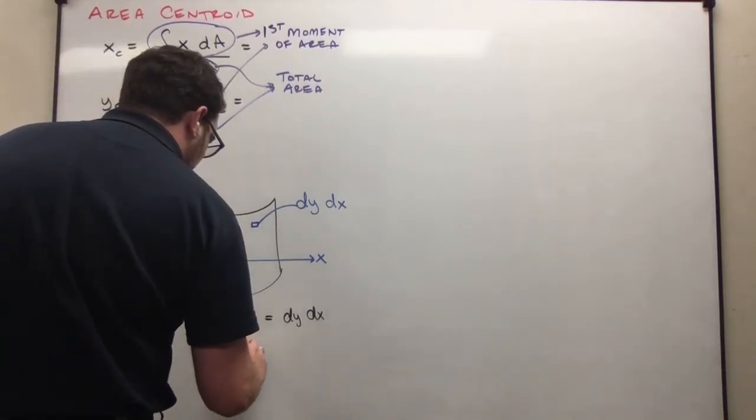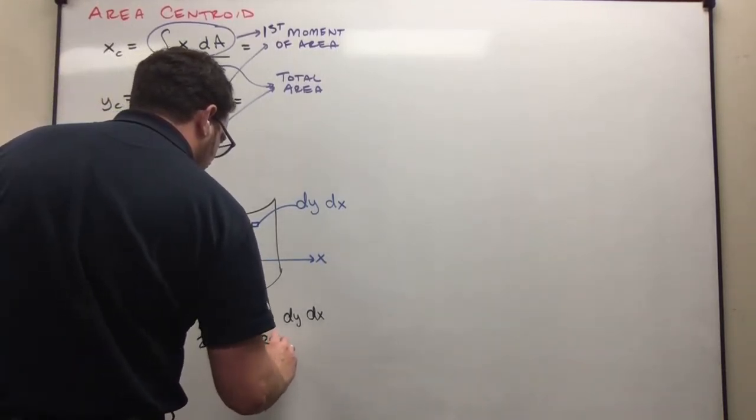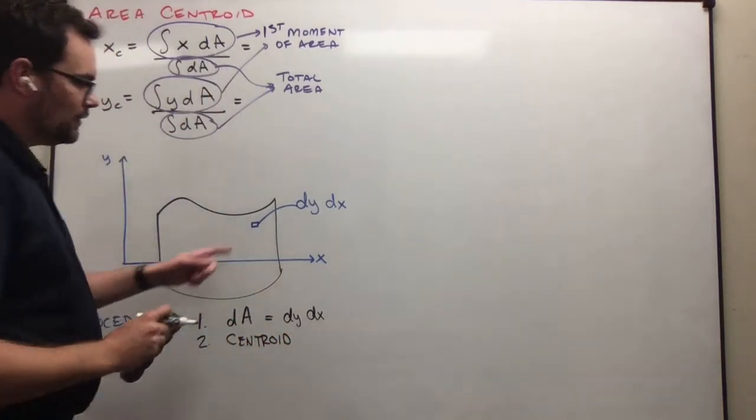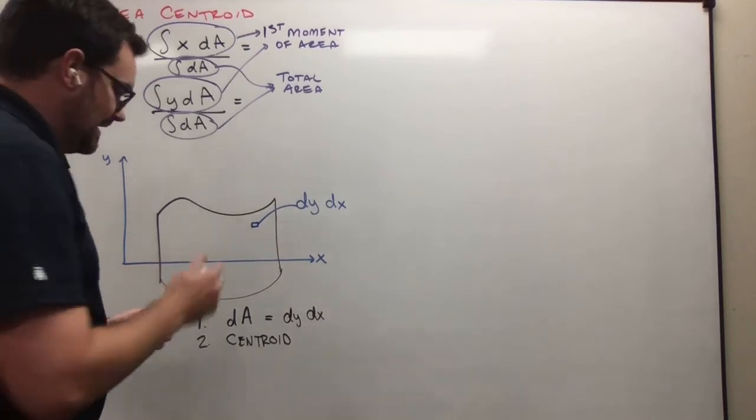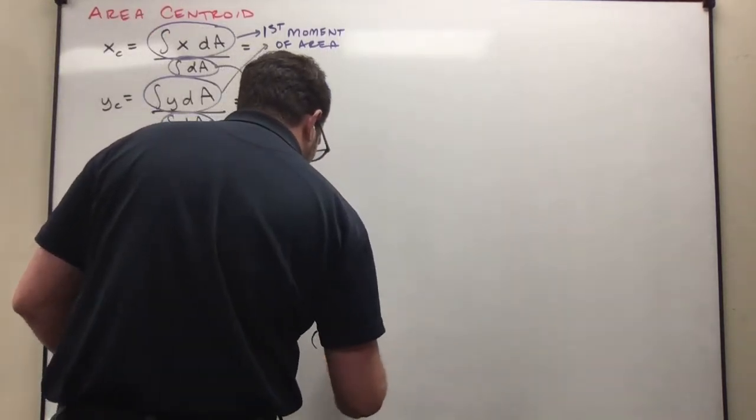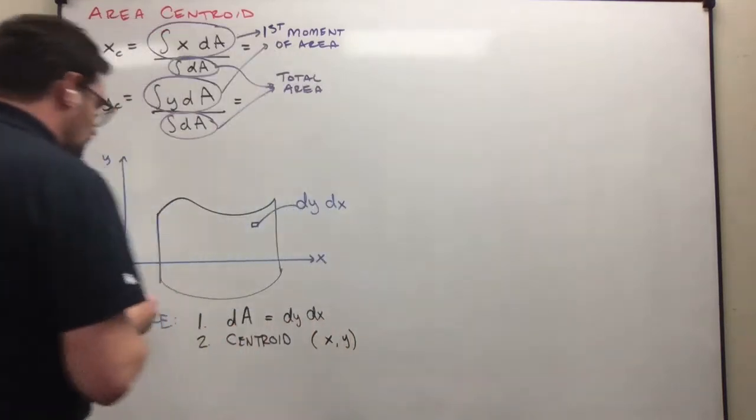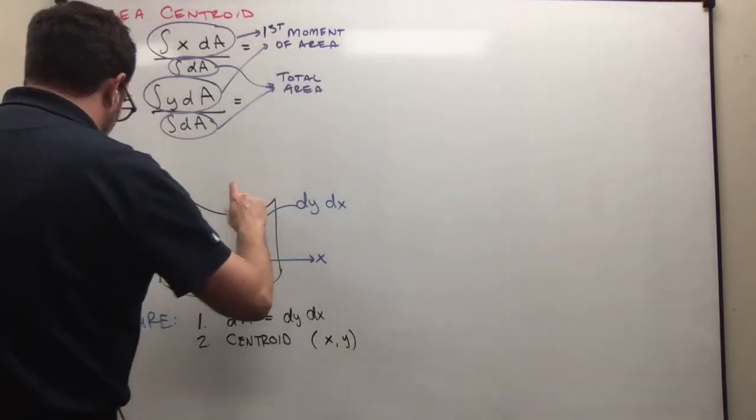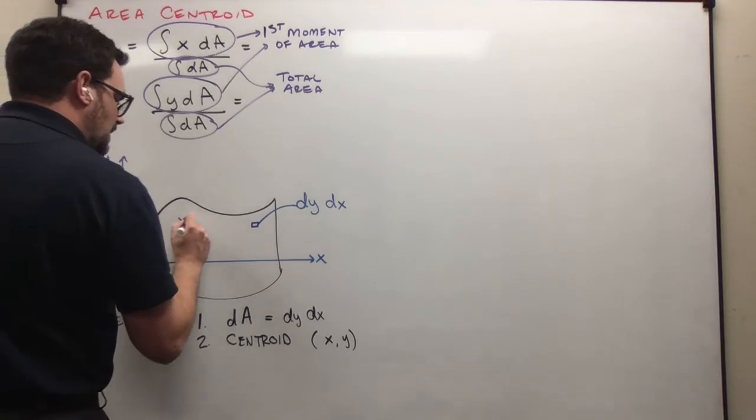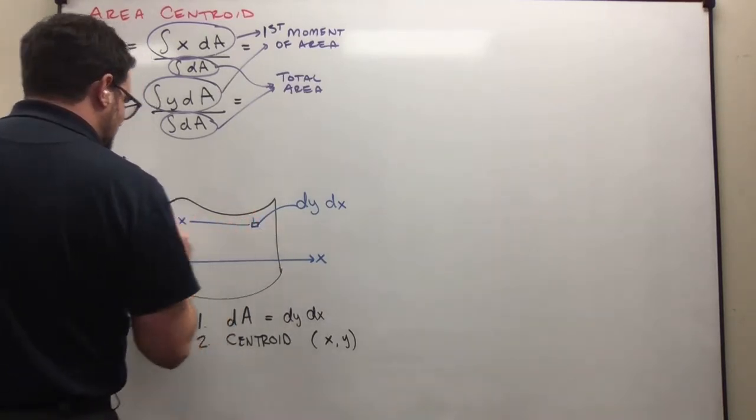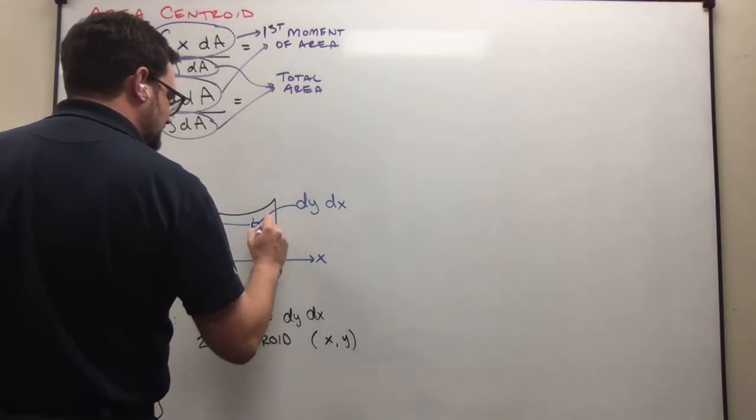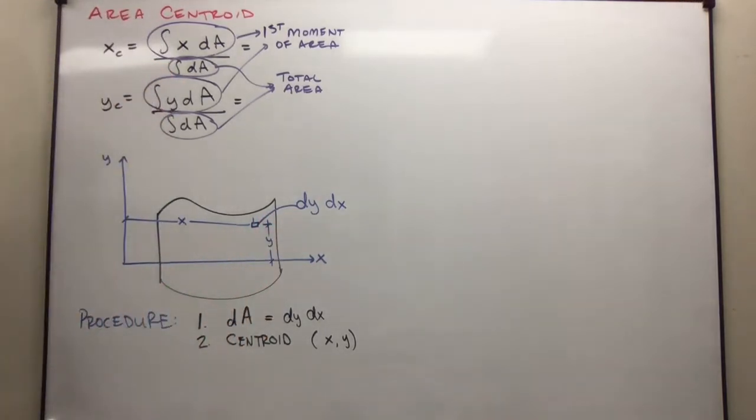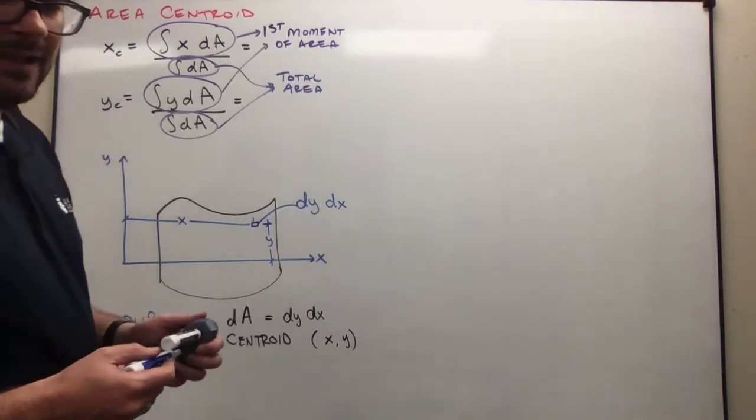The next thing that we're going to want to do is to identify the centroid of our differential area. So where is the center of this? If we're doing the slice, we're going to have to find the center of the slice. If you're using this method, it's actually pretty easy. We just have to identify the x and y coordinates because this differential slice has no height or width, or is infinitesimally small. Our perpendicular distance from the y-axis is going to be the x parameter, and our perpendicular distance from the x-axis is our y parameter. So that's our centroid location for our infinitesimally small element.